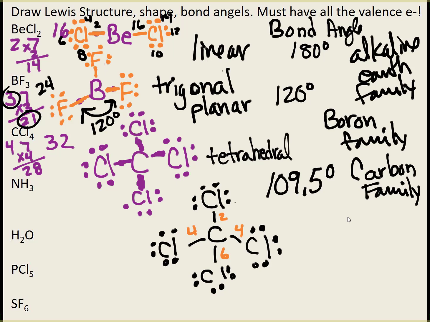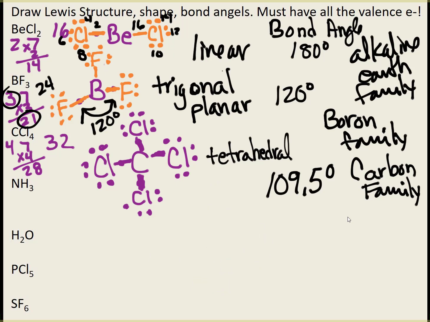I'm just going to free up some space here on this slide. So let me just erase this. And let's come here to our next molecule. So this is ammonia, NH3. Nitrogen has 5 valence electrons. Hydrogens, they each have 1. So I should have 8 valence electrons for this. And I'm going to start off with nitrogen. The dot diagram, 1, 2, 3, 4, 5. And then I can see where the hydrogens go in.